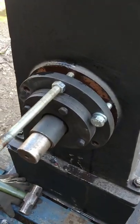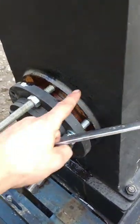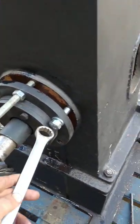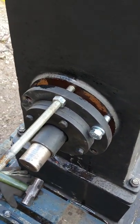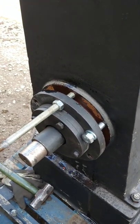I wasn't sure if that was clear before, so basically this long threaded bar here, because obviously these weren't long enough, I've used that, wound that into this body, then put a nut on the back and wound that on, and then I can get these started to start biting. I'll put a few of them in, and as I wind them up now evenly, that'll draw this onto the frame. So that's all I'm doing now.